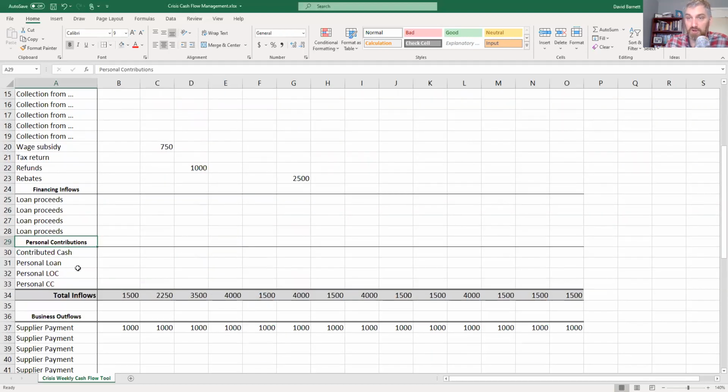And then we have personal contributions. And I'm going to go at length in here about personal contributions because I think this is one of the places that people really get into danger with small business. If the business doesn't have cash reserves on its own, what people sometimes do if they feel very optimistic about the long haul for the business is they will start to take their own money and put it into the business. And this can be dangerous. It may also not matter. So here's what I mean.